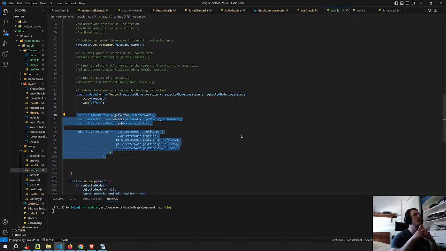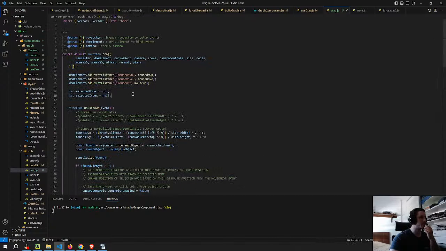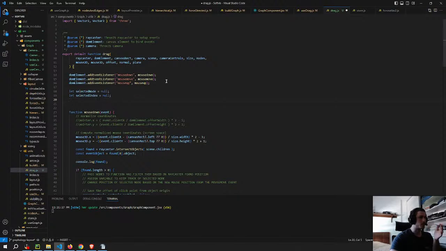Yeah, there was something about subtracting. If I remember correctly, the way that I did it in the Pixie version is to put a variable here, and then the variable would calculate the position, and that variable would be the offset, I think.